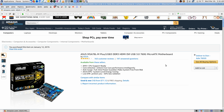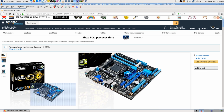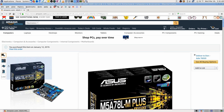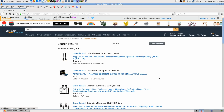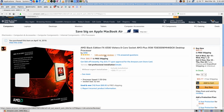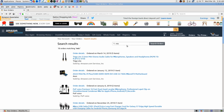and it's had good ratings. What am I trying to say? I don't think they're in production anymore, any of this stuff, because this is the FX series. See, I think that's an FX processor. Yeah, FX 8-core AMD 8300. Works fine in the ASRock motherboard, except two important things. The onboard gigabit Ethernet doesn't work.